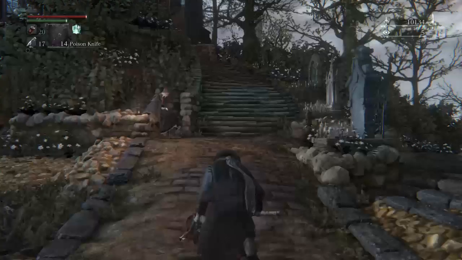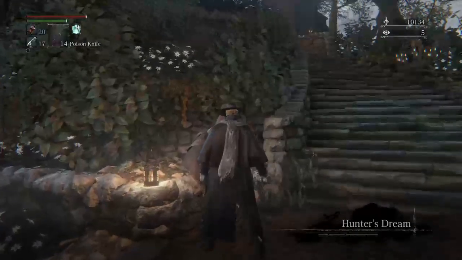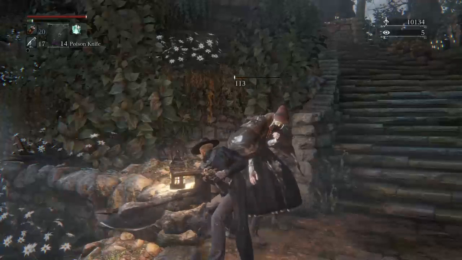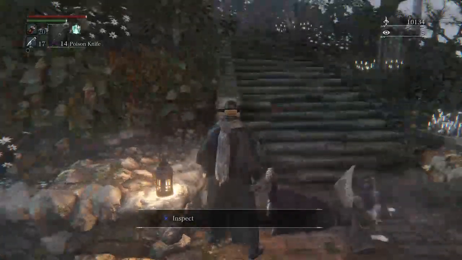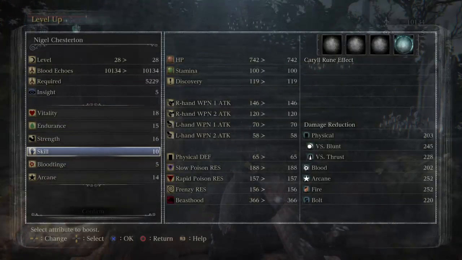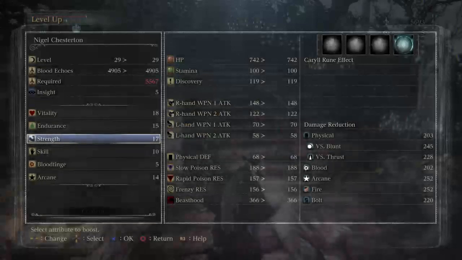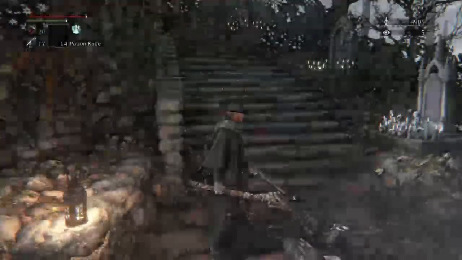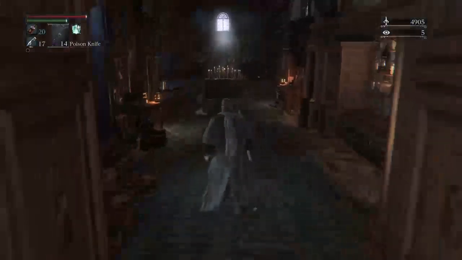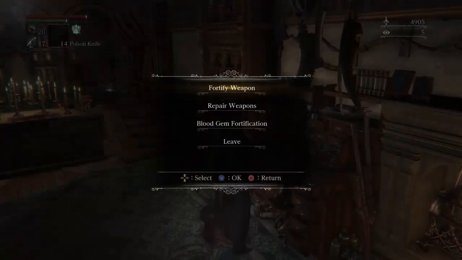Yes? What do you want? Excuse me, wake up. Let's see here. Strength. Oh man, look at that. Only one level this time. That's how things go. Yes, Sam.